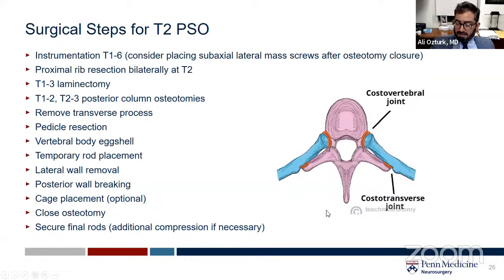The final rod is attached to the contralateral side, and then the ipsilateral side screws are placed. Subaxial screws are placed if you left them to the end, as we typically do. And additional compression can be applied to obtain additional lordosis if necessary. At this stage, it's very common to see some dural buckling, which is usually a good sign indicative that we have corrected the deformity. But we want to take a Woodson instrument and really make sure that there's no kinking of the spinal cord itself, and ensure that all 4 nerves that are exiting are patent.